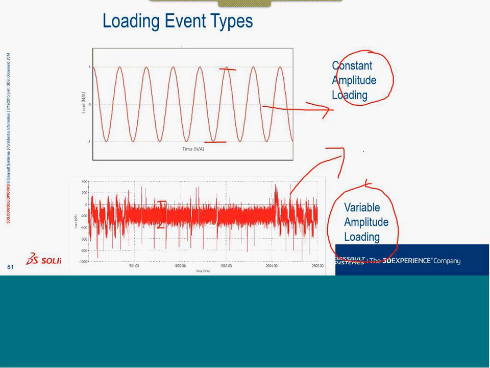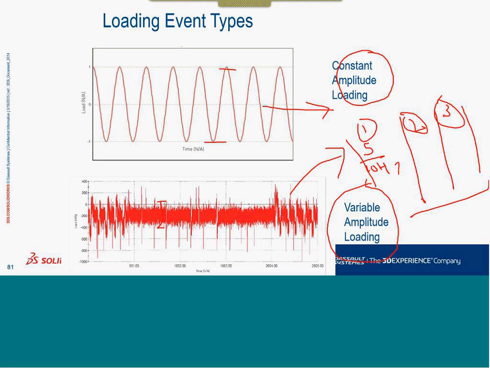So it can happen that there are a few cases where amplitude is 5 units and frequency is 10 hertz. It will separate all kinds of different amplitudes. It could be 1, it could be 2, it could be 3, and all these are added using Miner's rule to get us a combined result for such a variable amplitude loading.